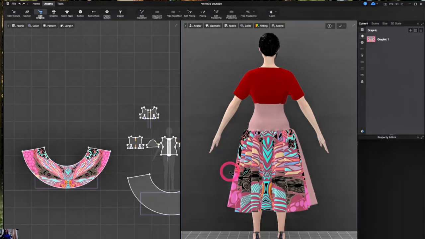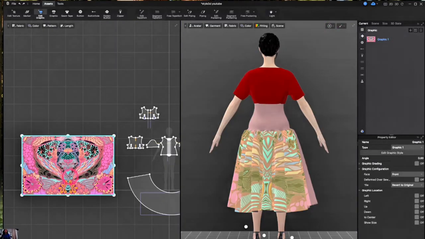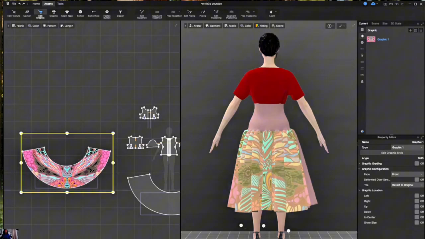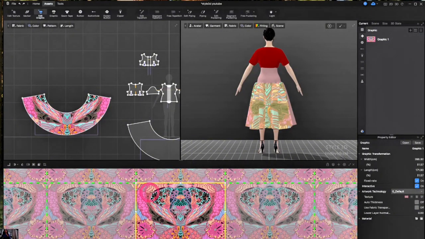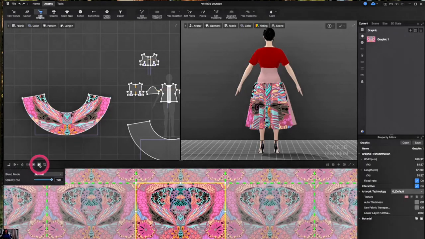Yes, so in this model, if you directly graphic on the fabric here, you're able to see what your graphic will look like. But then again, you can still go back to the graphic, like the same thing we did before, and edit it directly from here, because now we want to see. Go back to the style.